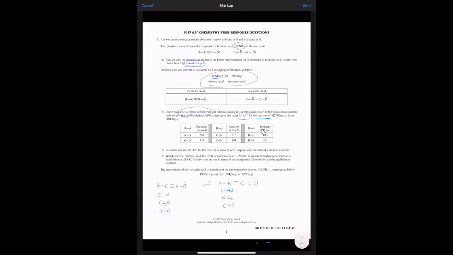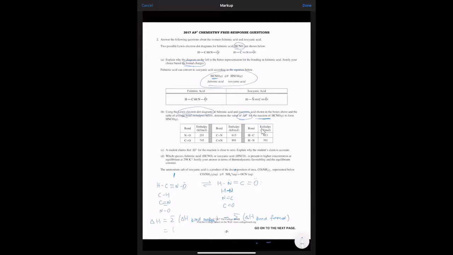So we listed all the chemical bonds in the molecules, and then delta H equals the sum of the energy involved in bonds broken minus the sum of the delta H involved in bonds formed. In other words, in this case it is the left side minus the right side. In a lot of calculations, delta H is always the right side minus the left side, but for bond energy it is left minus the right.